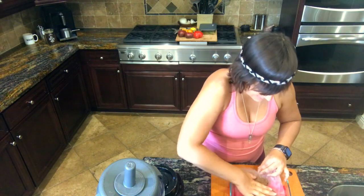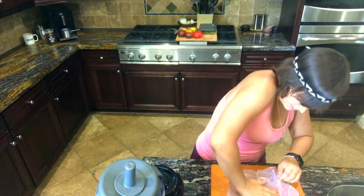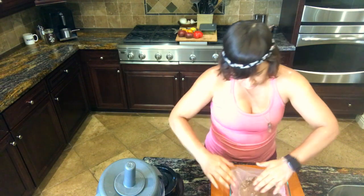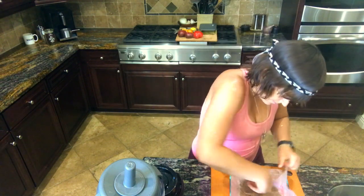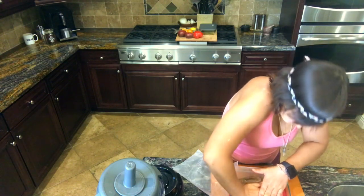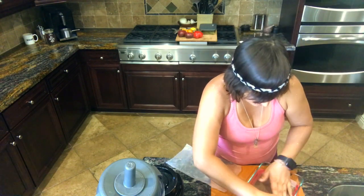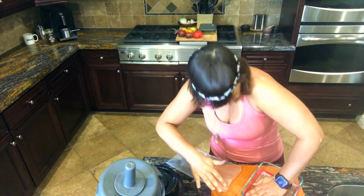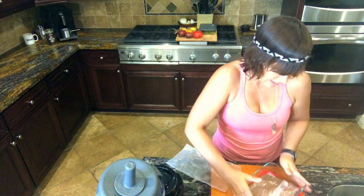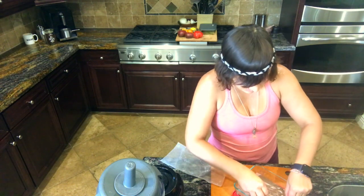Anyways, I am just pressing this down in. Now, to be ultra awesome about it, you could use another sheet of wax paper here and just press it on out. You could even roll it too. You want to be really fancy, give it a roll. And basically my goal here is that it kind of shape like this dish, because ultimately I want to store it in here. And I want it to be a nice little rectangular presentation vibe. It's kind of like a fudgy bar setup is what I would like this to be.